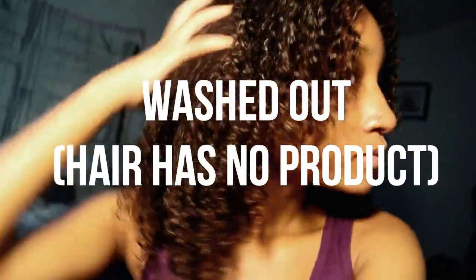Okay, so I let this sit in my hair for like 5 minutes while I was cleaning up because this treatment is super messy. And the tingling feeling feels really good, but it might be strong for people who have sensitive scalp. So I wouldn't leave this in too long because the tingling feeling could get super intense.